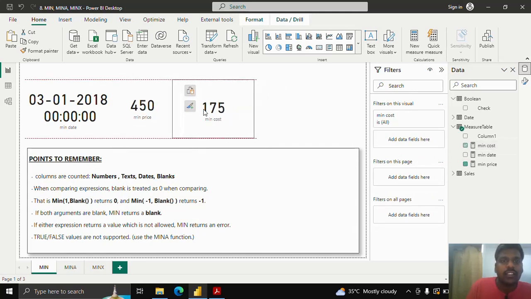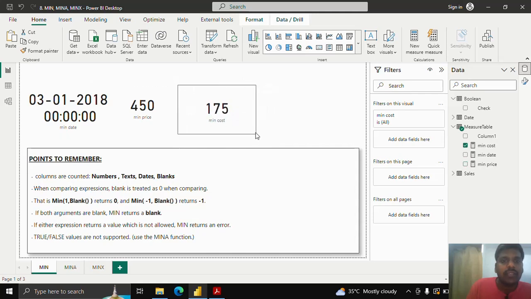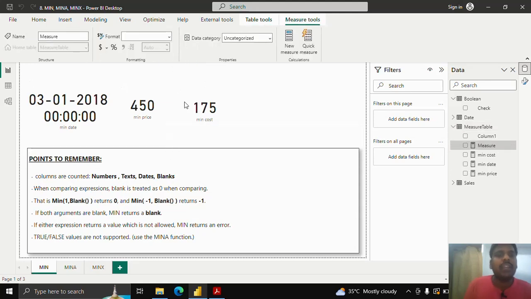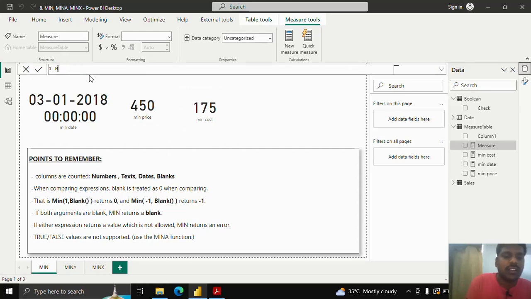Suppose that these are large values and I just made the measures, and I want to compare between these two measures. I could use the MIN function again, and I'll create another measure to show you the comparison between MinPrice and MinCost. I'll write MinComparison.